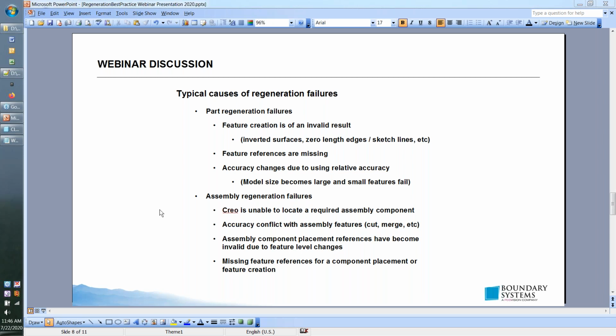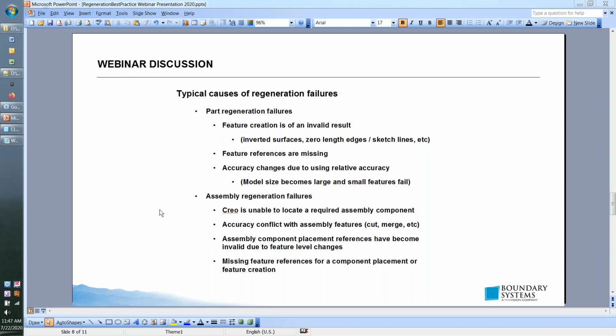So, accuracy conflict with assembly features. The same accuracy implications that I mentioned in part mode exist in your assembly as well. Assemblies have a defined accuracy also, and that accuracy can in fact be in play when we do certain assembly-based operations. Those accuracy changes that are occurring during the use of relative accuracy can have notable implications. Huge.